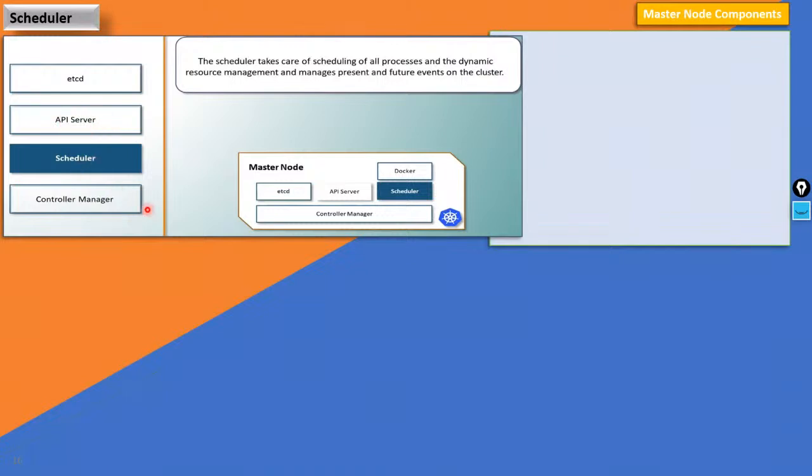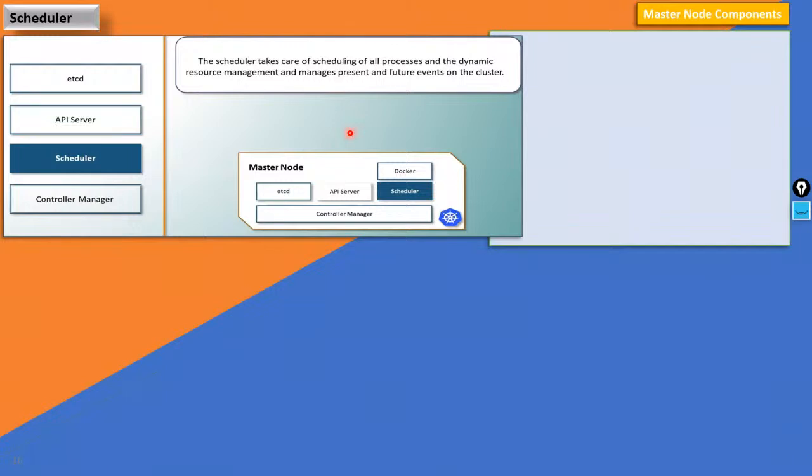The scheduler will use the controller manager to go outside the master and go to that particular node. And with the help of kube-proxy and kubelet, it will make that pod up, create another pod, because you had asked for a replica. How it does it, it is the magic.